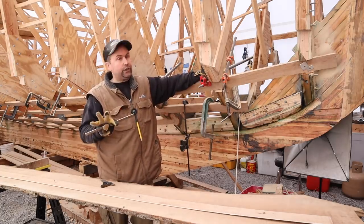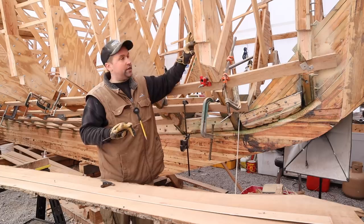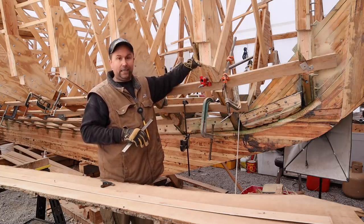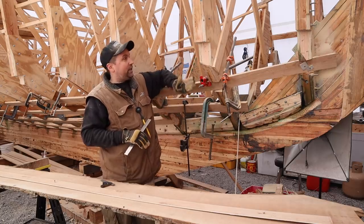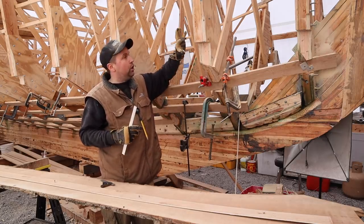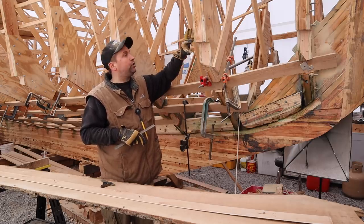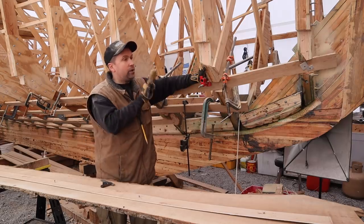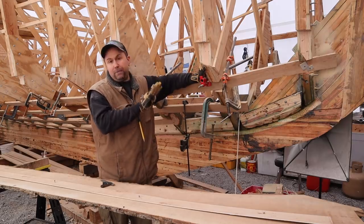If I would have just followed the instructions and made sure the outside layer was at least 2 inches, and just let the inside layer be what it is. As it gets steeper here, it becomes 4 inches, 5 inches, 6 inches. It is what it is. We just needed to make sure that we had that 2 inches on the outside. So we had to go back and recut the chine so that it became big enough.